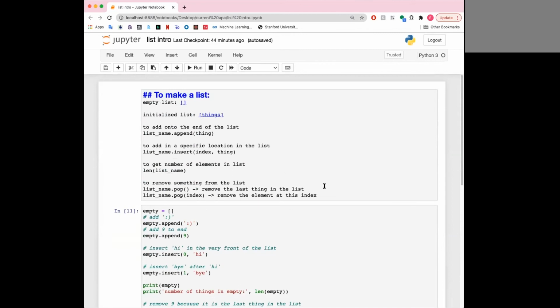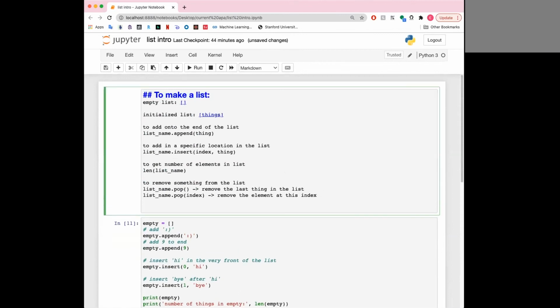The last function we talked about was remove. Another one that you could use is list name dot remove, but instead of using an index, you use an actual value, or the element. I will say value. So remove the element with this value.